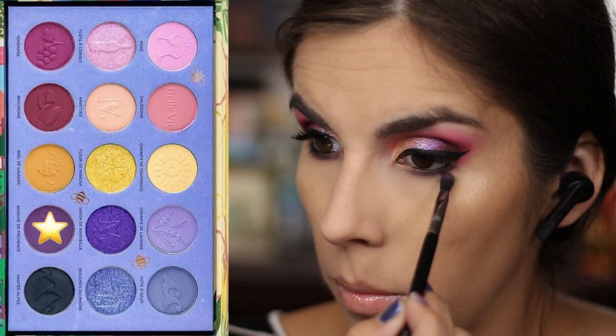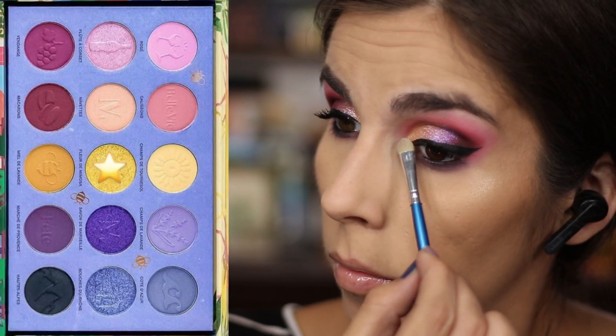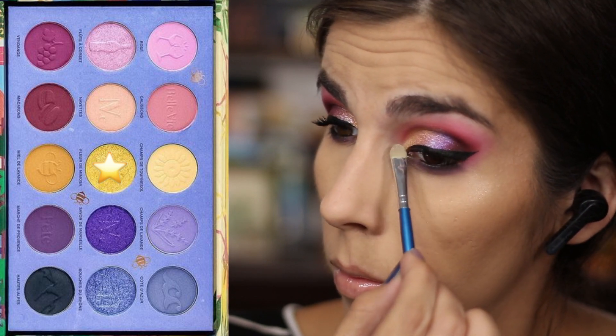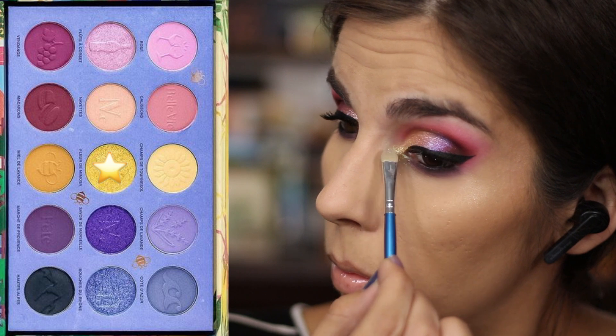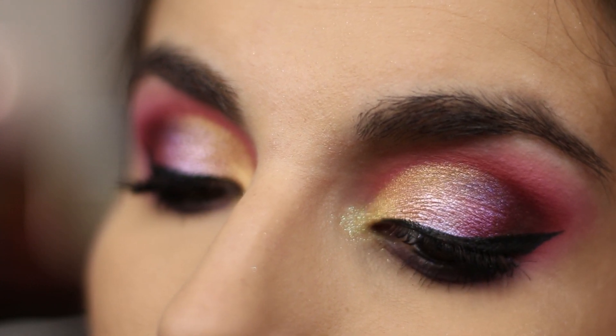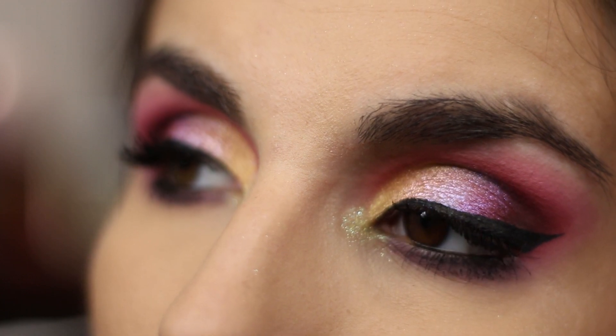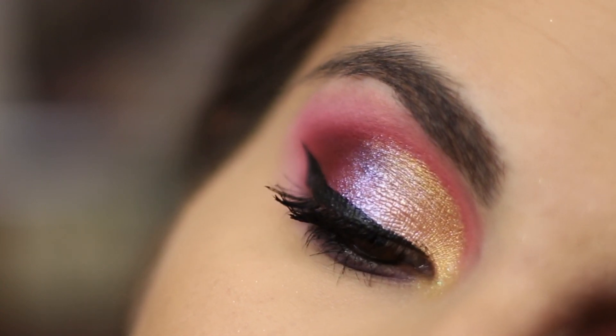Once everything was blended, I finished my face and came back to do my lower lashes — taking that dark gray right against my lower lash line, then using the purple to blend, soften and diffuse it, and a little pink to marry it up to what's going on above my eyes. For my inner corner I'm using that middle yellow shade — a very intense inner corner highlight. I had to spend a little time blending it out but it's gorgeous, very sparkly and intense, with a yellow-green shift. That is the finished third look. Wear time for this was absolutely perfect — when I went to take my makeup off it looked just as good as when I started. The shimmers did not move — being a finer mill they stay right where I put them. No creasing, no fading with the mattes at all.